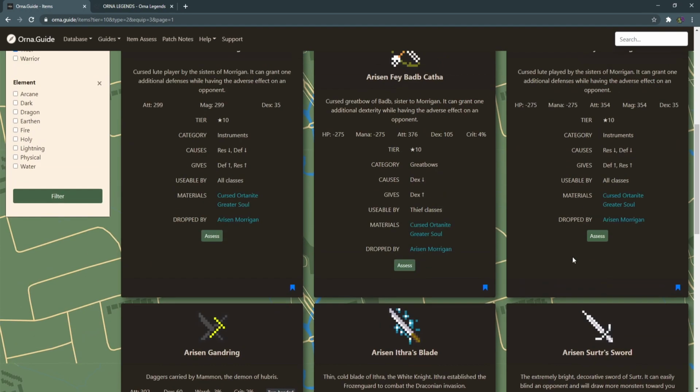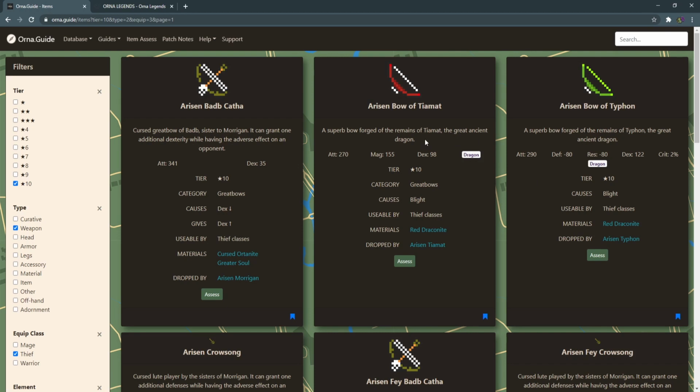Easy enough to upgrade. You also have the Arisen dragon weapons in the Arisen Bow of Tiamat and the Arisen Bow of Typhon as well. They follow the exact same format as before. The Typhon bow does higher attack damage than the Tiamat bow, again sacrificing a little bit of defense and resistance for that higher main stat. Both cause blight. You of course now get weapon proficiency with both.